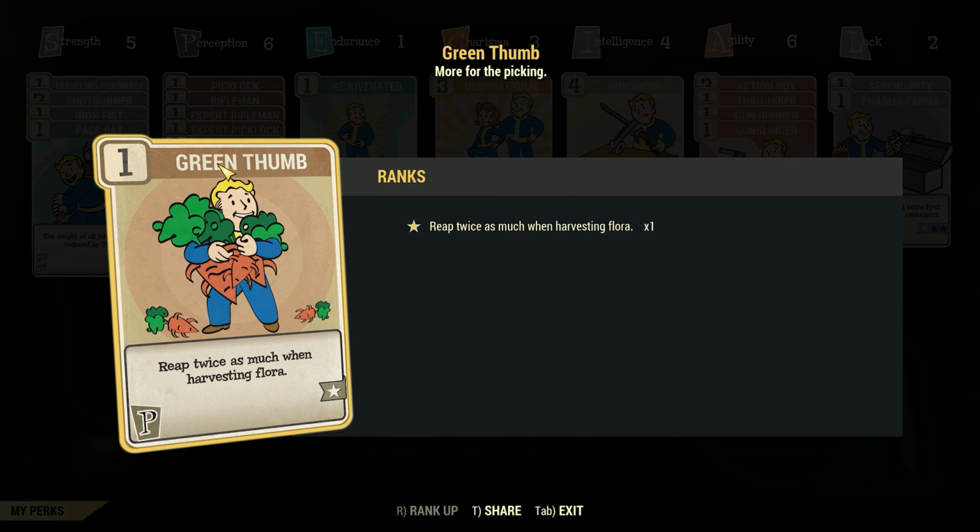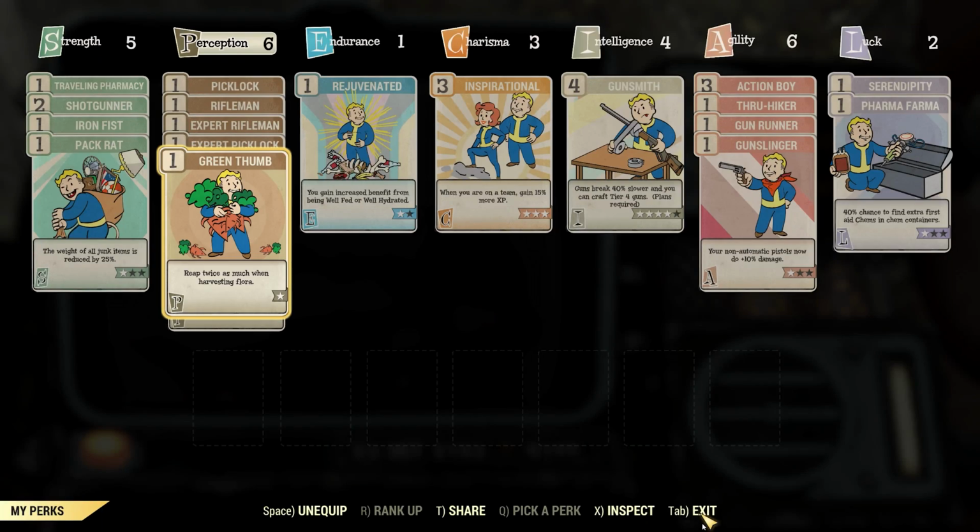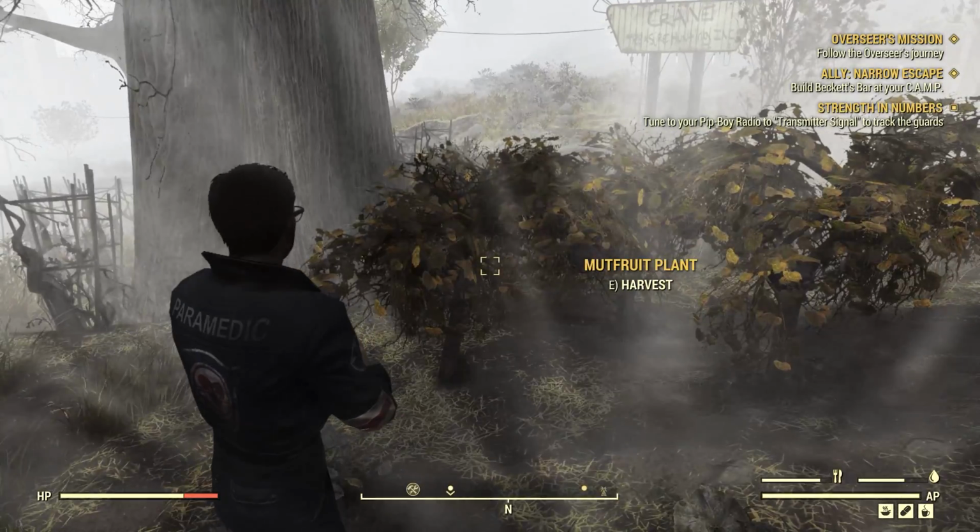The Green Thumb perk card. This is a really nice little perk card, especially early on to help you with your adhesive woes. Green Thumb is a one-off perception perk card that you can gain at level 4 that will allow you to harvest twice as much when gathering flora.